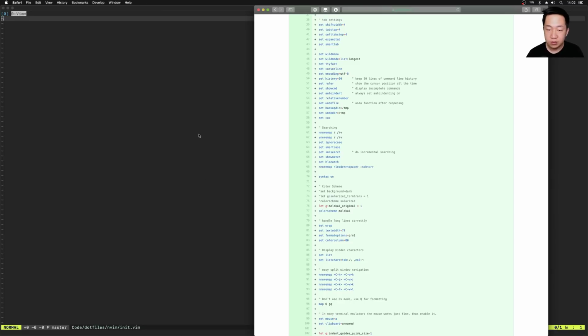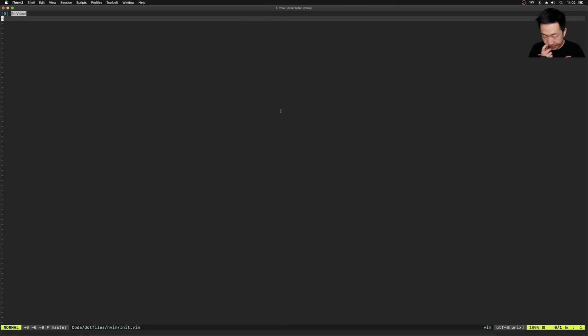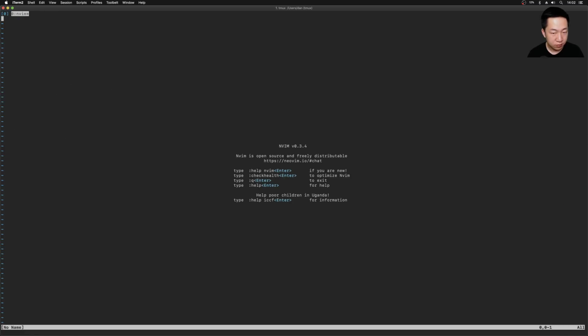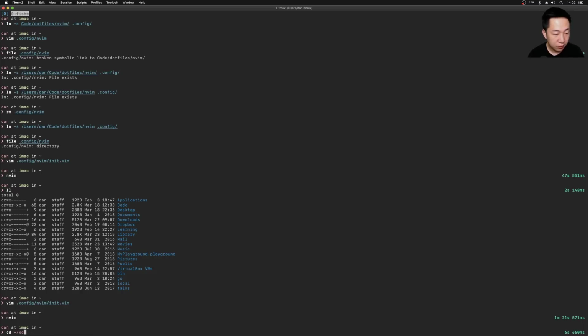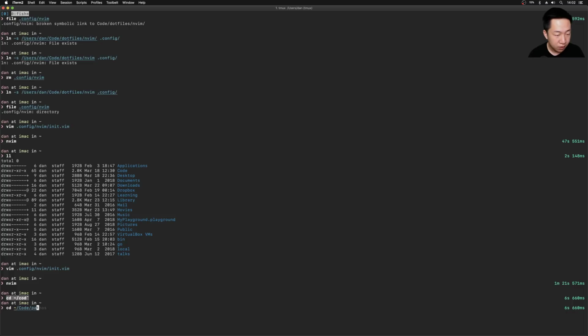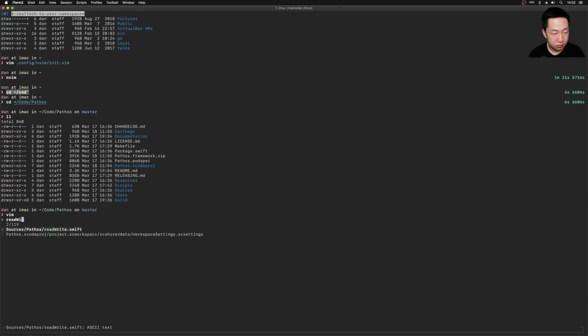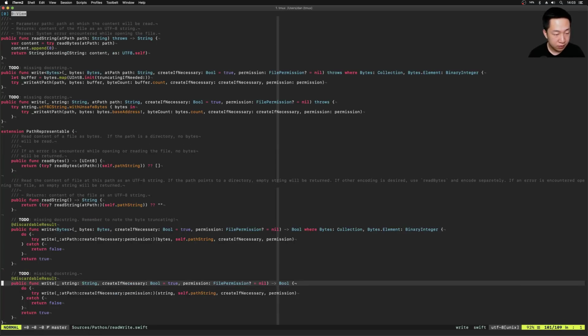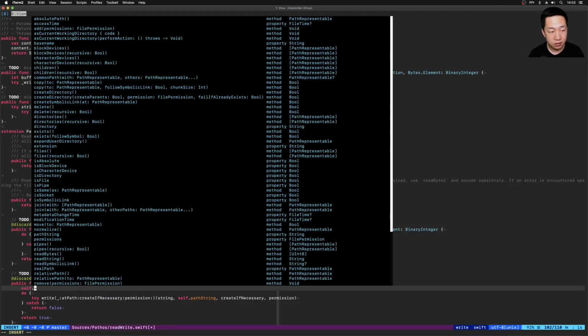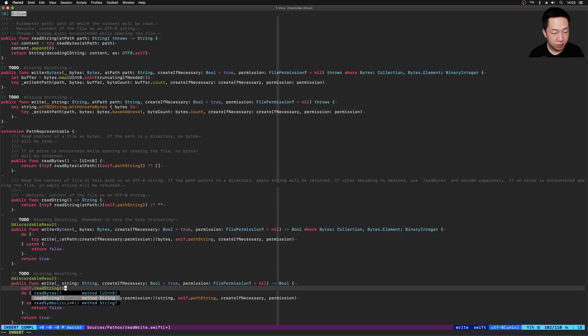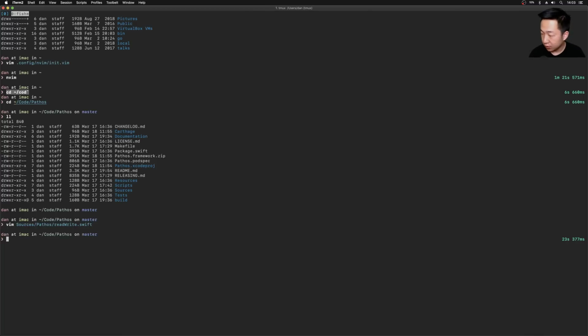Yeah, I guess where should we start? Wait, this is Vim and this is NeoVim. Okay. All right, I'm going to use one of my projects as a test. If I open some Swift file in this project with Vim, this is kind of what I get. You notice there's autocomplete there. I can tab through them and shift tab or control N, and get the stuff. But NeoVim does a pretty good job as well.